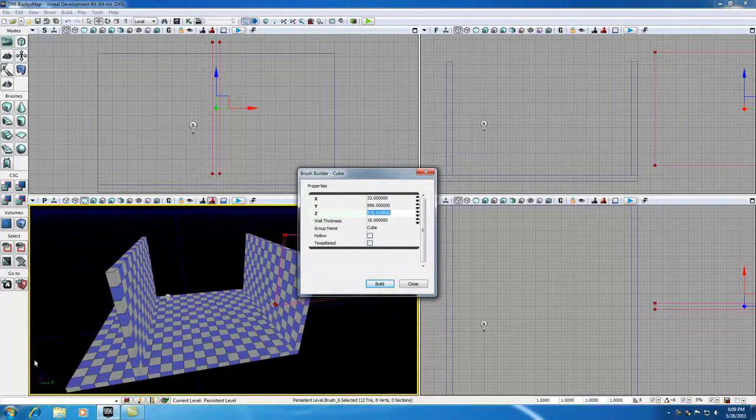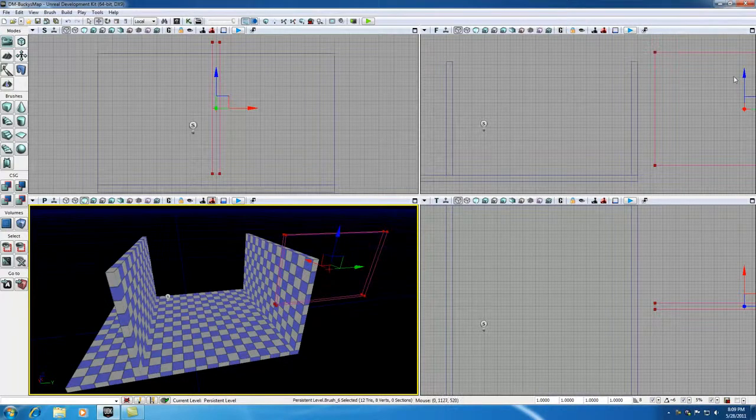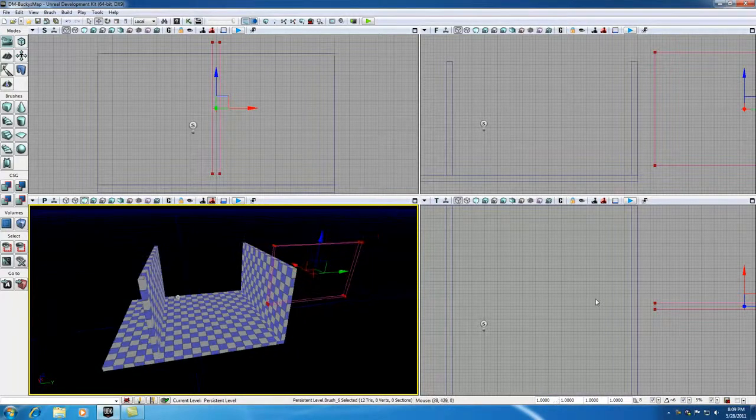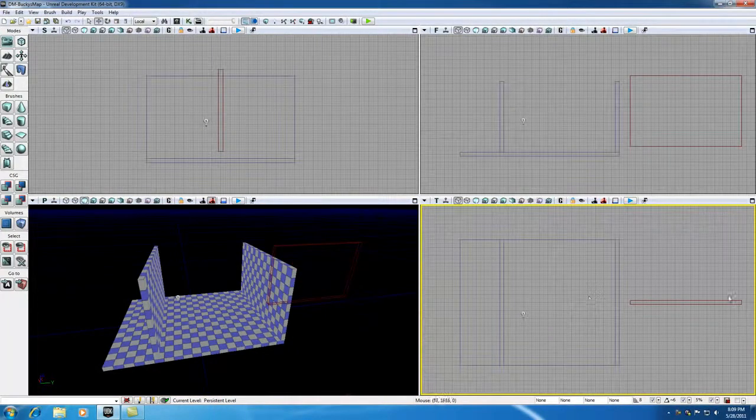And again, if you get confused, look down here in the bottom left hand corner, and that's going to give you an idea of what X, Z, and Y mean. So it's 32 thickness, the length is 896, and the height, just like the other wall, is 576. So go ahead and hit build. What did I say? Build. Well, not the funniest thing to say, but all right.